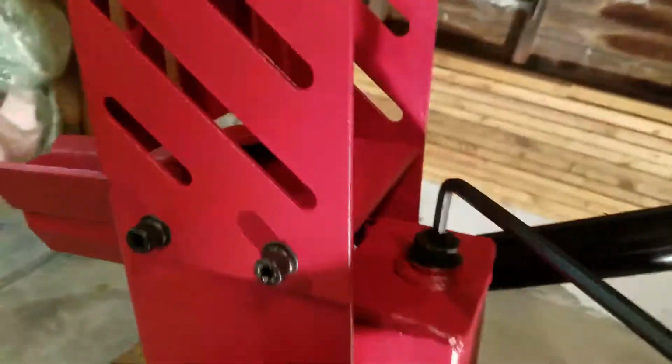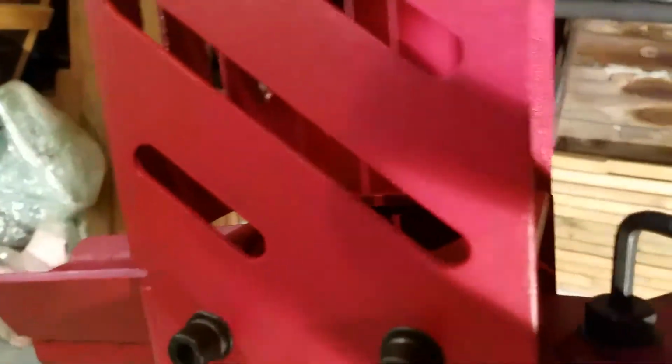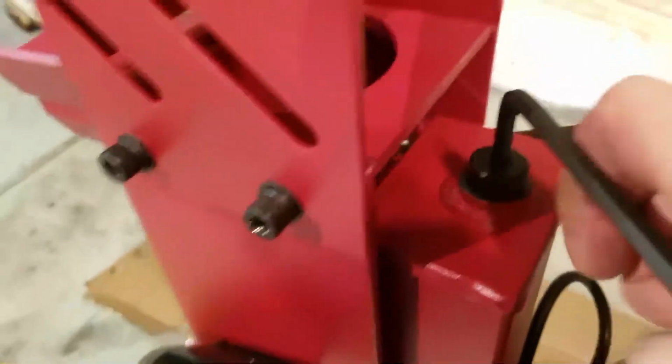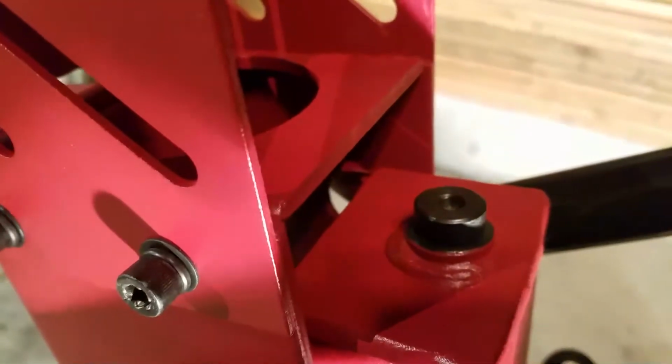Now, when I spoke to them on the phone, they said this one you don't have to vent out. It's automatic. I don't know. I mean, there's something over here. I don't know what that does. Let me just feel it. Well, I can't really open it. I think actually it looks like maybe that's the automatic vent because the key fits in, but I can't really turn it. It looks like it does something, so maybe it is an automatic air expeller.